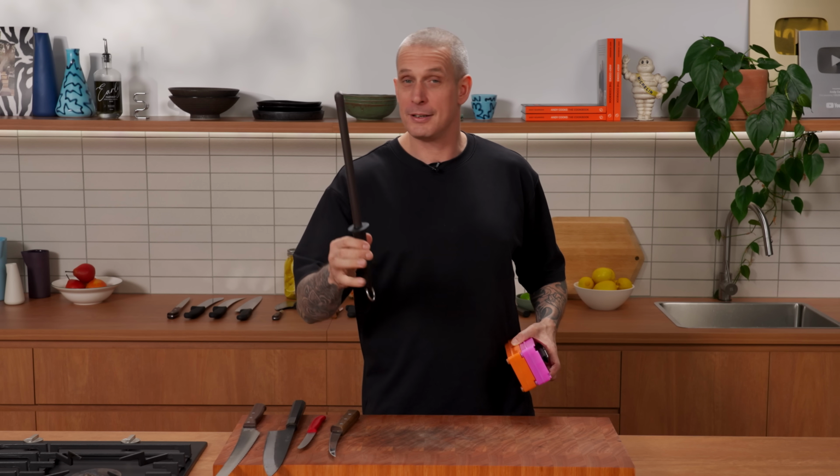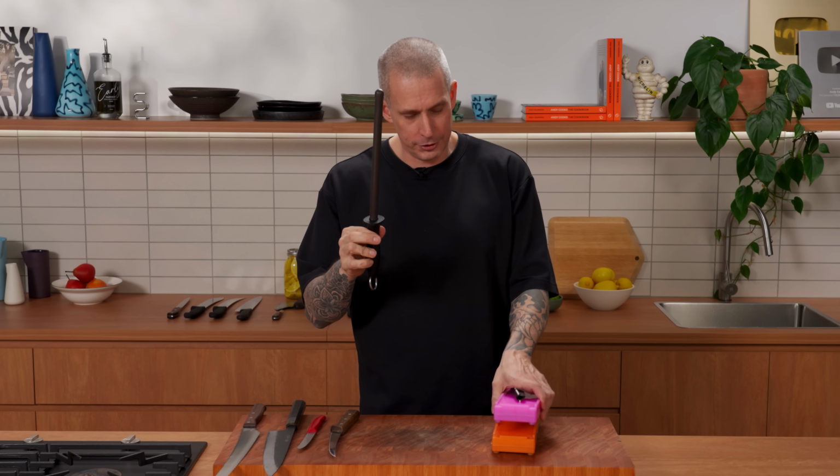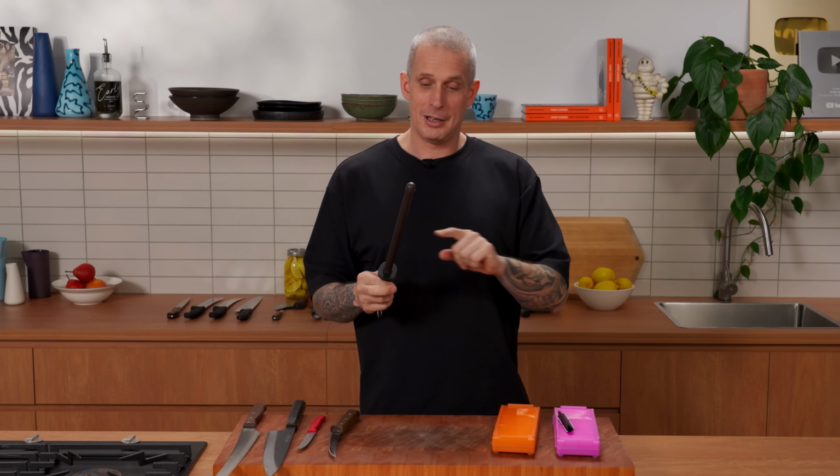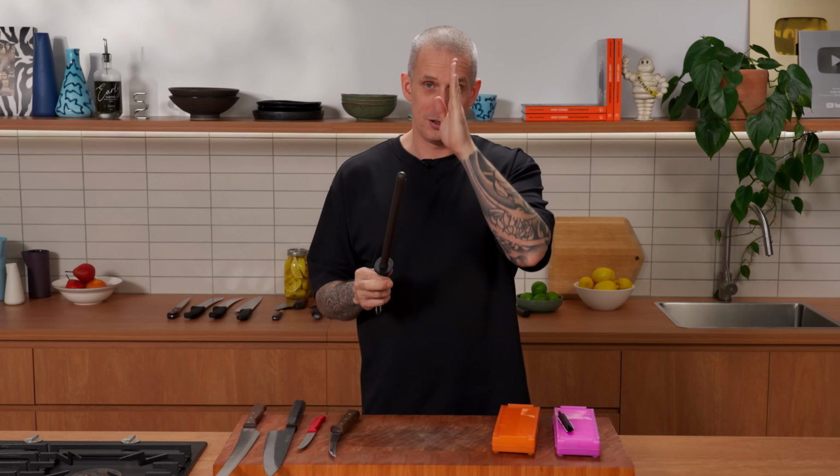And contrary to popular belief, this is not a knife sharpener. This is a honing rod. You can get them in steel. This is a ceramic one. Either of them will do the same job. It's literally to keep the tip of your knife nice and straight.